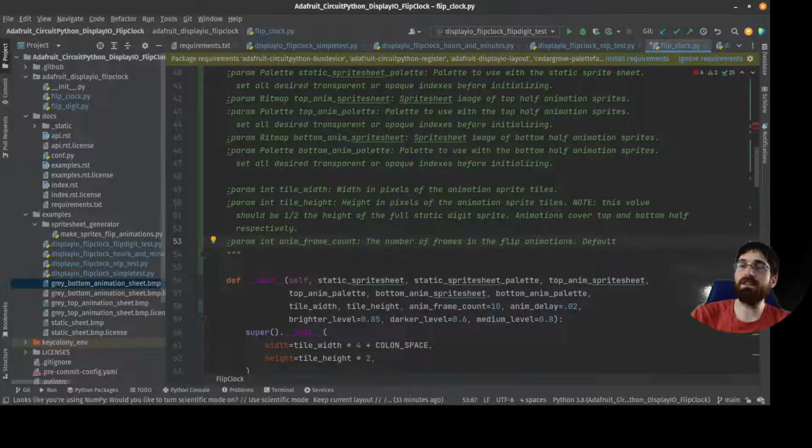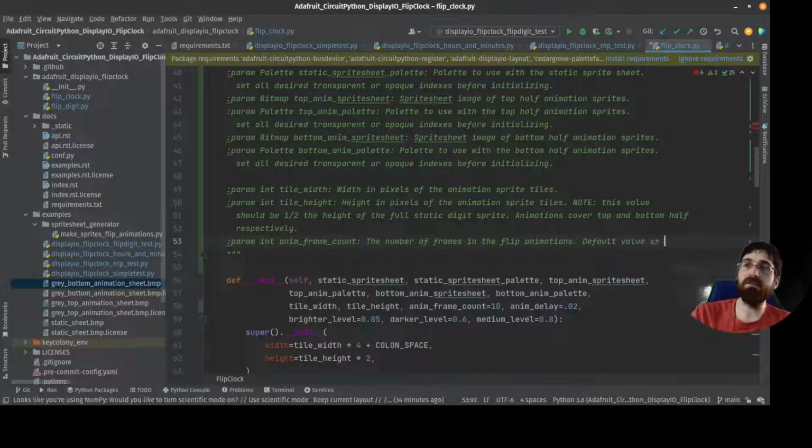Seeing all those doc strings, nice. Yeah, thank you. I sometimes feel like I do a bit of cart behind the horse or vice versa. Sometimes I feel like I should write them out earlier than I do. I tend to get through all the code and then write them out, because I get settled more. Sometimes I'm axing out arguments or changing what they do or how they behave. If I don't document it yet, then I don't have to change it, but it's probably still worth it to go a bit earlier. Number of frames in the flip animations.